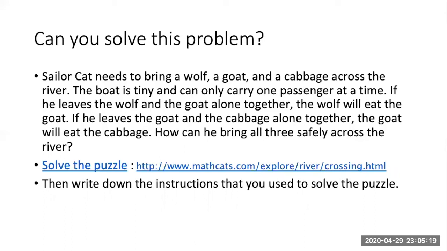If he leaves the goat and the cabbage together, the goat will eat the cabbage. How can he bring all three across the river? Click on the link below or copy and paste the link in the address bar of your browser and do the activity. Write down the instructions you use to solve the puzzle.